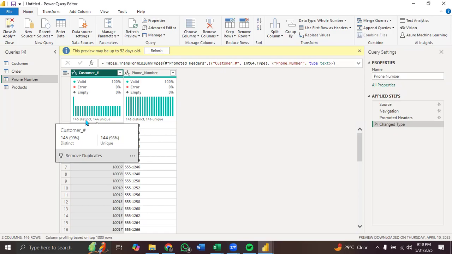Are you getting me? So let me rephrase it again. The reason why we're doing this is because this particular customer ID is a primary key inside this table. So as a primary key column, it is not supposed to have duplicates. That is why this column quality is very, very useful. You can see it's telling us that I have duplicate values in my data. So before you can remove the duplicate values, we need to actually check what the duplicate values are talking about. Are you getting me? So now, how can we actually check the duplicate values?